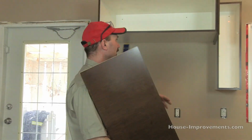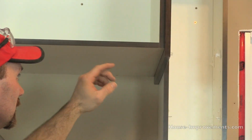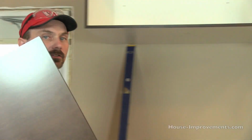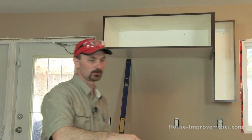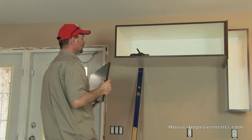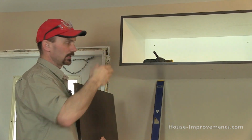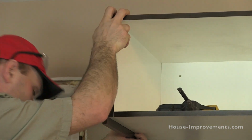You might have noticed that I've got this hanging down right here on this upper one. On this one above the fridge, I like to do that. You'll see later in the video I put a piece of trim on the bottoms of all these, and on the fridge here I like to hang the gables down so the trim just butts straight into that. It just does a little neater job than making a return there.